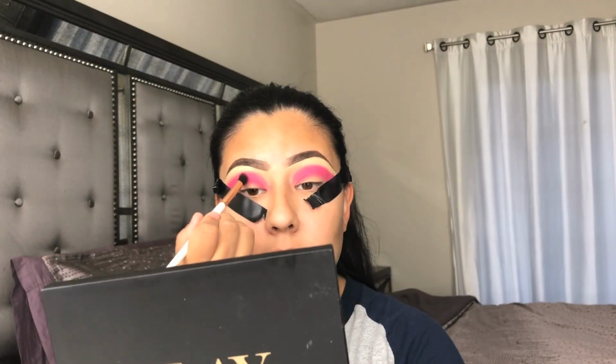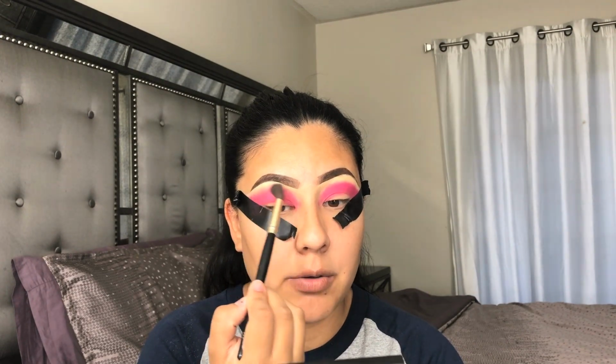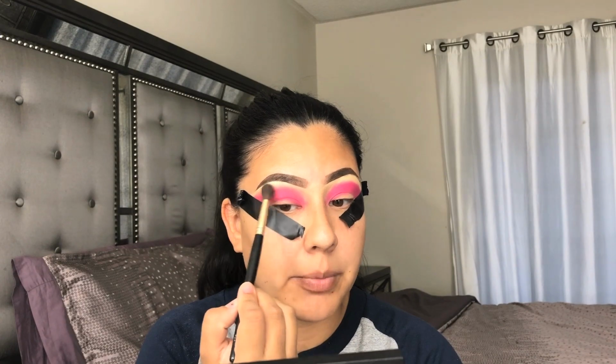And just keep packing it on, girl, until your arm falls out. You really want that color to be on there. You got your color all packed on there. I'm gonna take this LA Girl blending brush. Make sure it's clean. You don't want to mix in colors. And I'm just gonna blend out the top part of that pink shadow just a little bit.